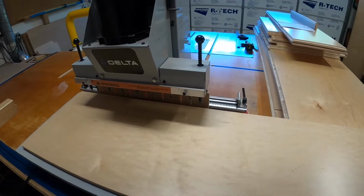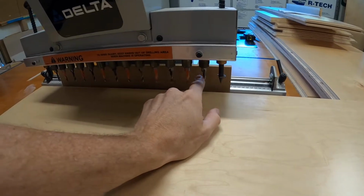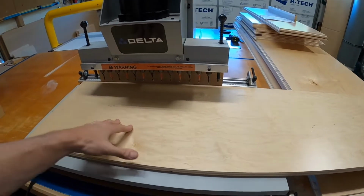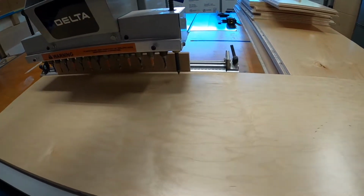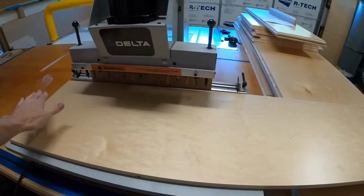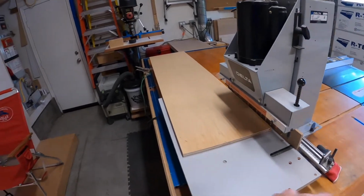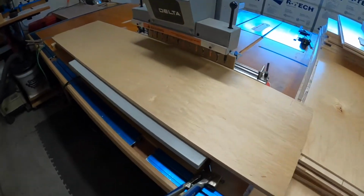Because these go in perfectly straight and plumb, they have really nice carbide brad point bits. And these are 5mm, in case you were wondering, not 1/4 inch. It's awesome. You drill down one time, and then these spring mechanisms, you see that, will go down and lock itself into the hole so you can continue on down. That block is going to keep this piece from dropping, so I can bring it all the way down, even the 8-foot long ones.